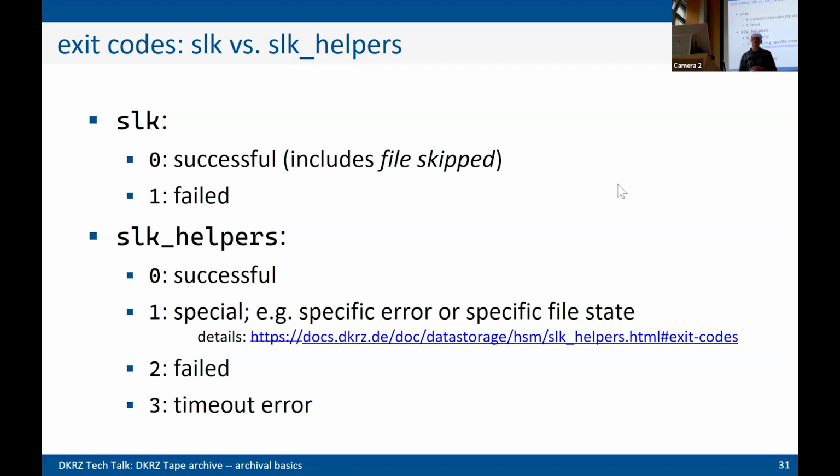And we introduced this timeout error because if there's a high load on StoRM, so if a lot of users are archiving data, then the system becomes somehow slow. And if you then do a lot of operations, you might get timeout errors. And if you get a timeout error, it's reasonable to just wait 5 minutes and retry the same command again. For this purpose, we introduced this error so that if you have a script and use SRK helpers commands in your script, then you can catch exit code 3 and say, okay, if exit code 3 comes out, then please do the same command again in 5 minutes.